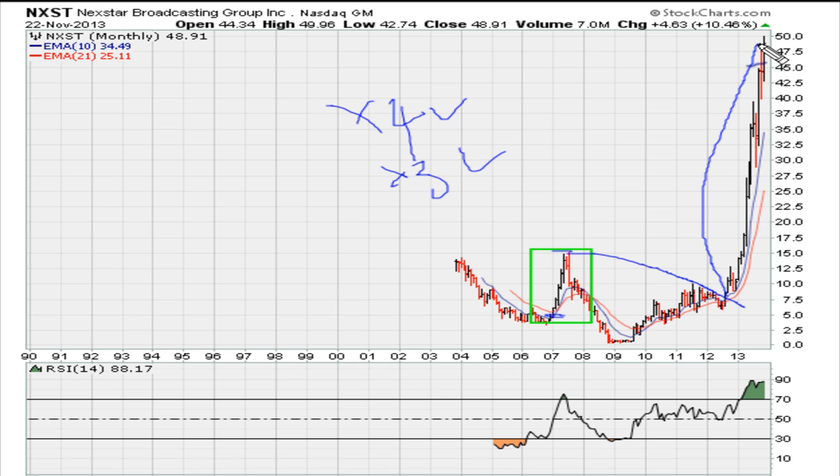Take a look at this. And of course now you can see that this is a very big move. The highest continuous monthly move could mean that it's about to take a break. But at least the history of the stock foretold this move here.